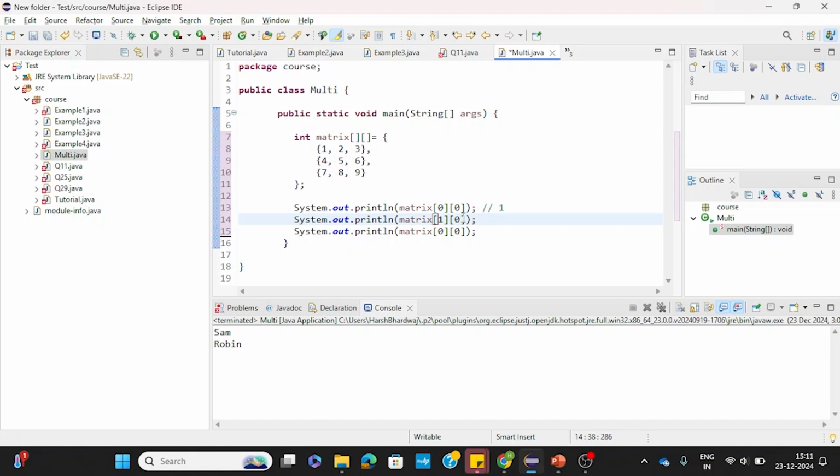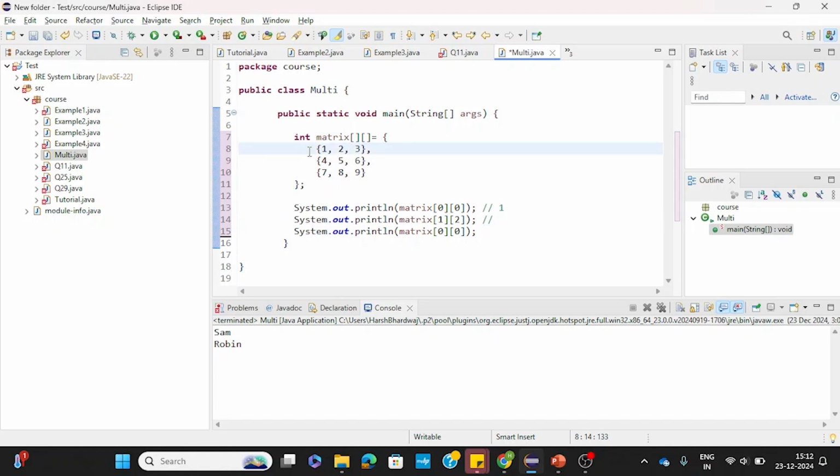elements now. Let's say first row, second column. Tell me what will be the output of this particular code, the second one. So here we want to print the element which is at first row and second column. Tell me what is the output of this particular situation. So the first row it is, and second column, so 0 1 2.